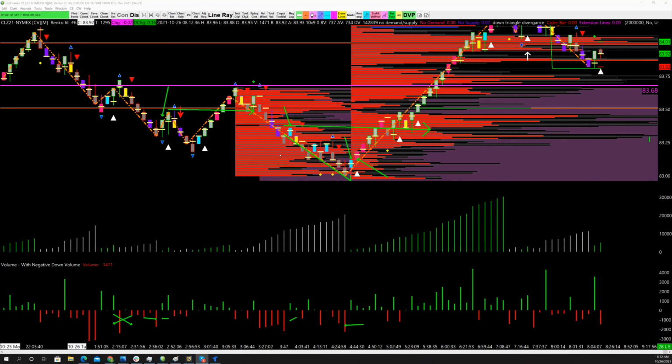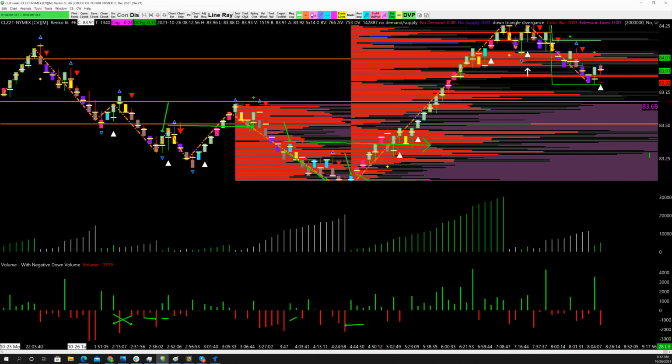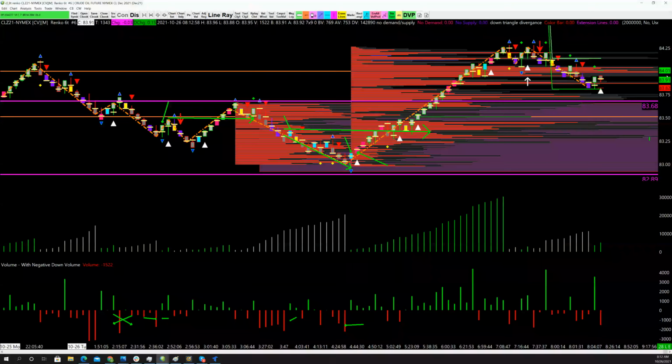So this is the area, right? Because I can see all the deltas overlapped through here. This is the most obvious place where, between these two waves, the majority of the delta is right in this area. So I know that the point of control for the delta on this wave up was right here at 83.50, and I have a couple of reasons why. I've got the biggest wave off the bottom. We've pulled back. It's not a bear market. A lot of guys make the mistake of going, oh, it's rolled over, it's going to continue to roll over, but not at all.